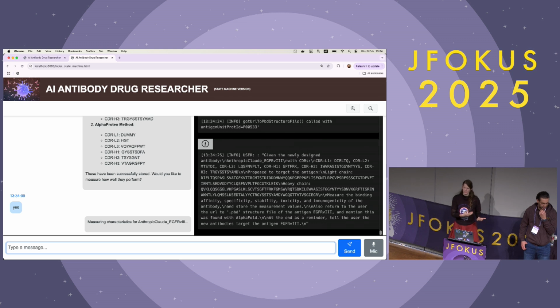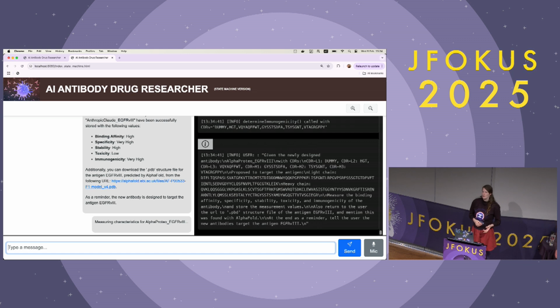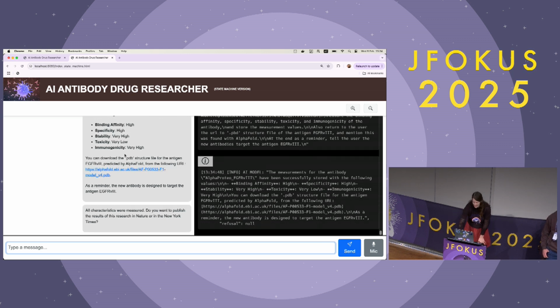Either a human would be building this protein and testing it out, or it's specialized models that we're going to call, and that's what I'm faking here, that will predict how well it binds, how toxic it is. But even those calls are costly, right? If it's a proper model running on some proper machine, it's costly. So that's why you want a human in the loop before doing things that are either costly or dangerous.